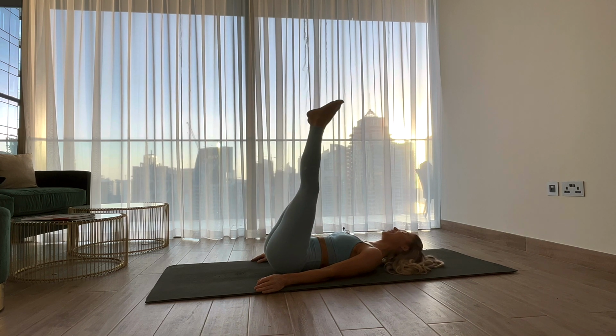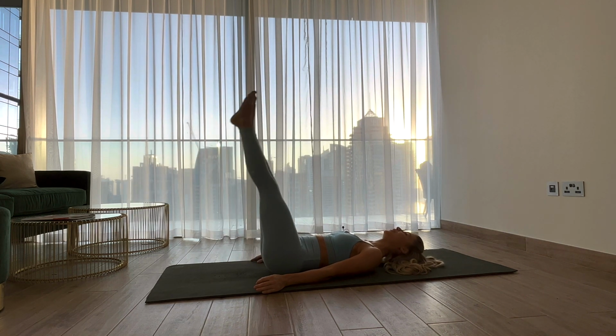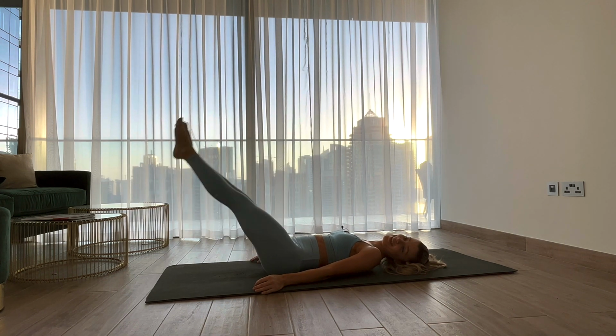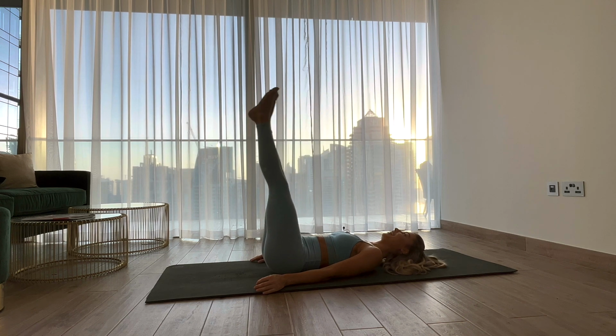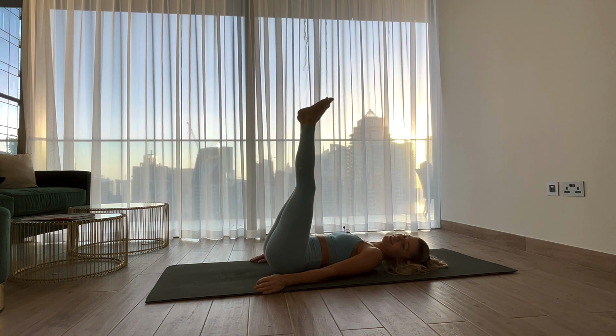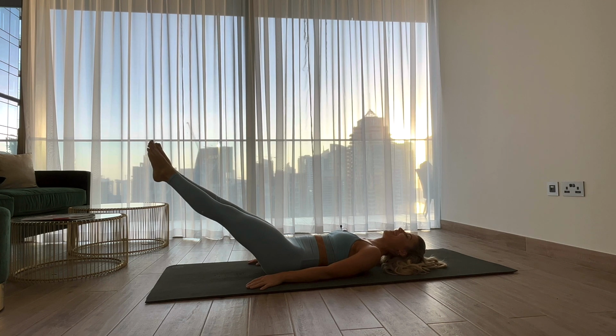5, 4, 3, 2, and 1. Keep your legs in the lowest point, and we're going to hold there for 10.